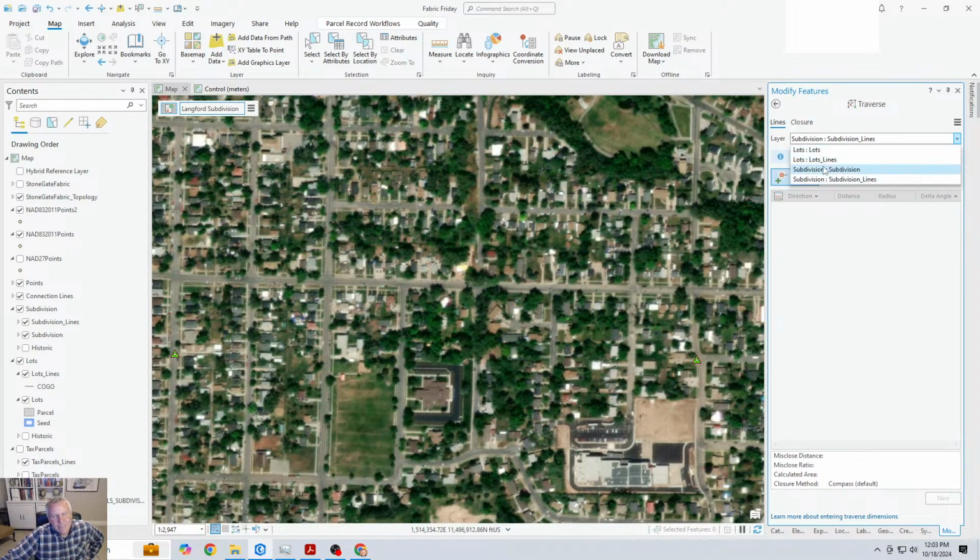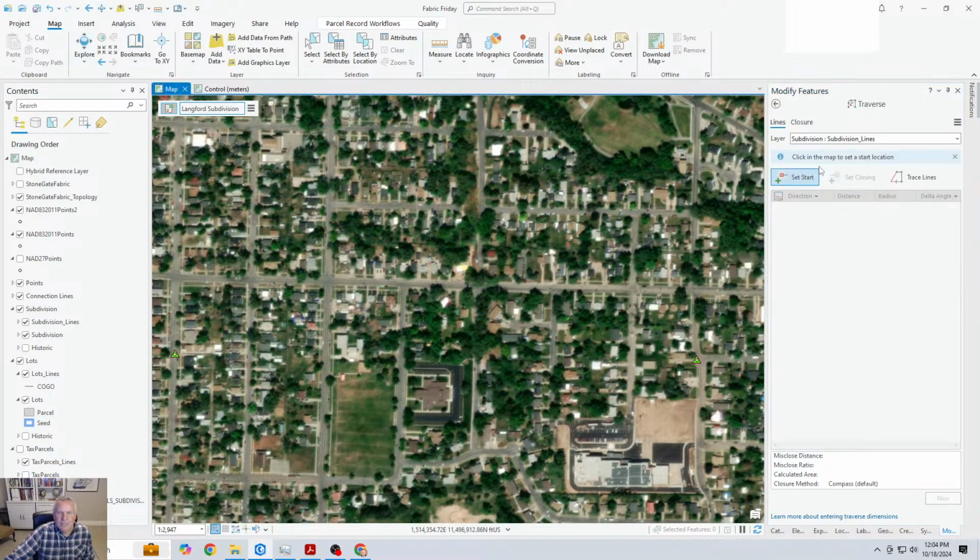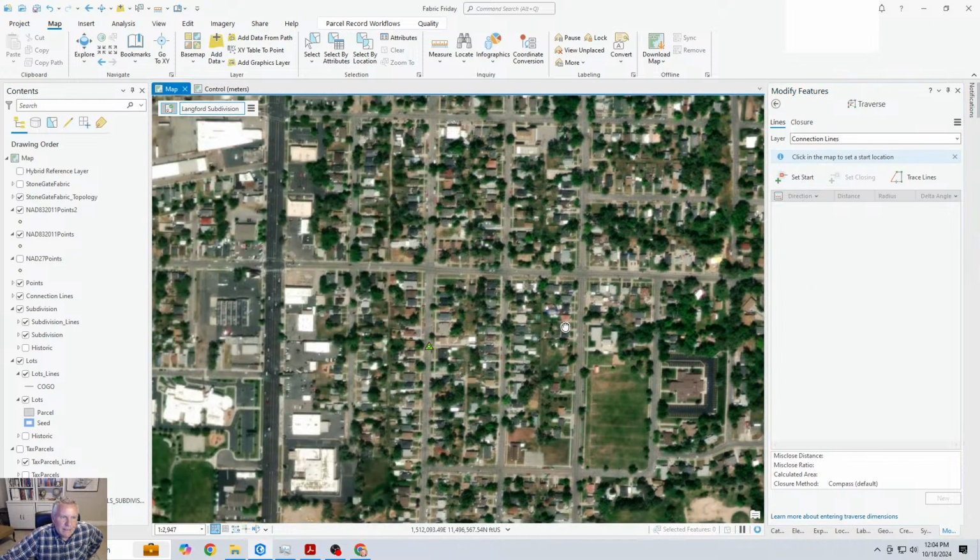Again, I think I've said this in a previous stream: if you don't have connection lines visible when you start or fire up the traverse tool, you're not going to have those available, so you have to back out of it and go into it again. Then it's available. So we're going to set our start point as this monument right here.